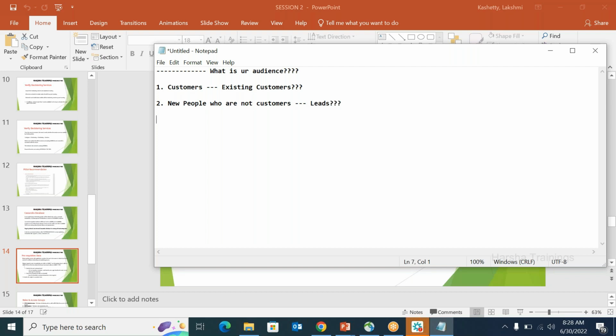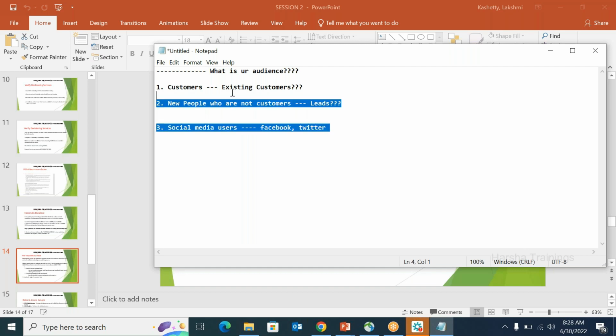Do you want to promote to leads which are not customers of HDFC bank? Third thing, do you want to promote to some social media users? That means you want to specifically target Facebook people, Twitter people like this. So in Pega decisioning and marketing, you need to identify to which particular people you want to promote.